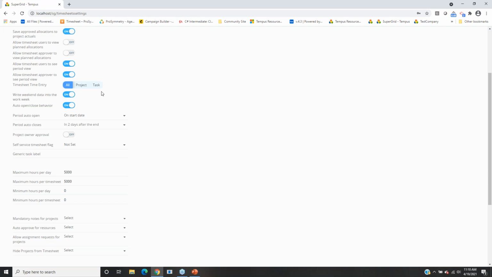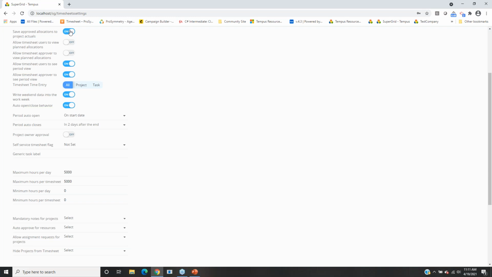So as many of you are aware, when you go into a project within Tempus, you have the ability to view your planned as well as your actual allocation. And having this option enabled will allow you to save back those actuals into the project when a timesheet becomes approved. So if this is disabled, that's not a big deal. You will still have access to the timesheet information that was submitted within reportings using some of the timesheet dimensions available and timesheet measures. However, if you do want it to be seen within the project and have those hours reflect within there, you can go ahead and enable these hours, and once the timesheet becomes approved, those will be then written back to the project itself.